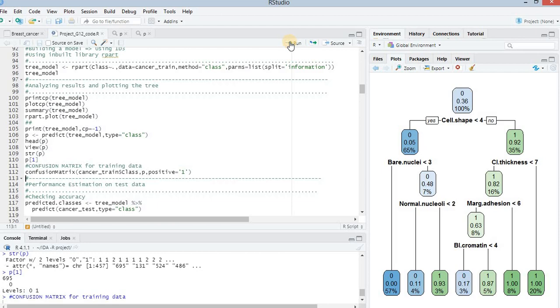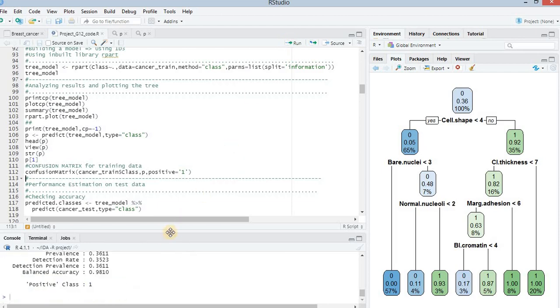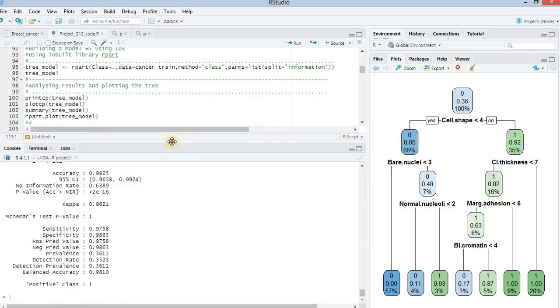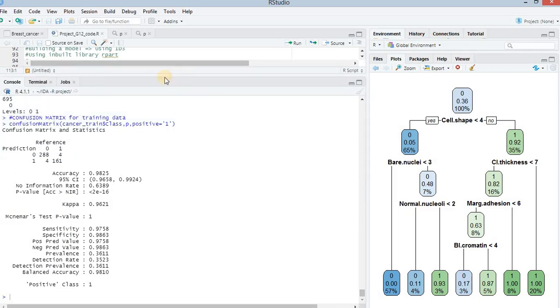So let me plot the confusion matrix. This is the main part of our project. We have so many things that we need to analyze in the confusion matrix. So, confusion matrix and statistics. We'll see the reference, which indicates the true output of the data.